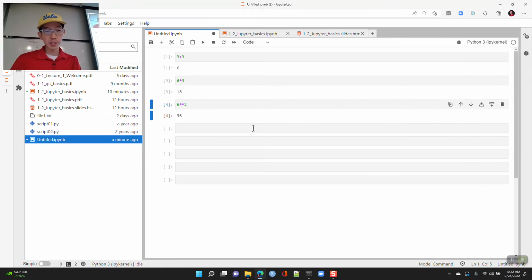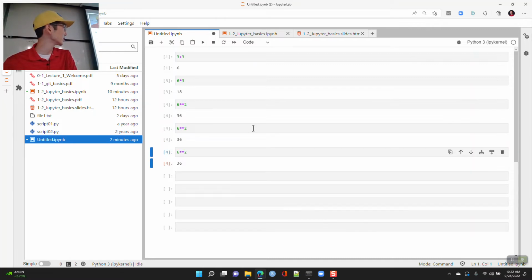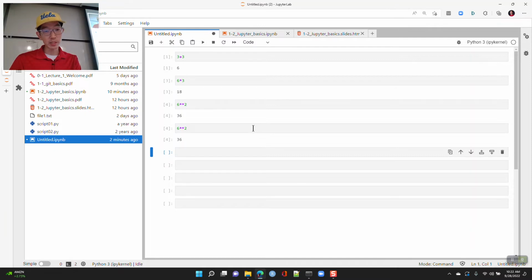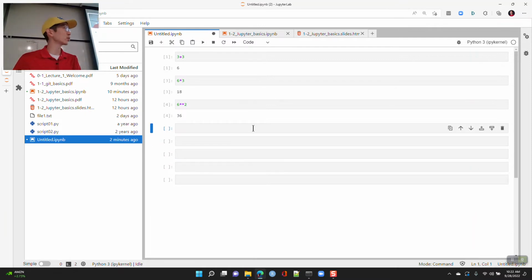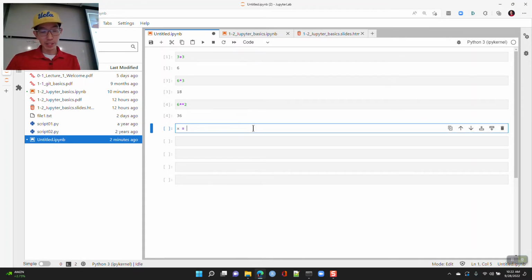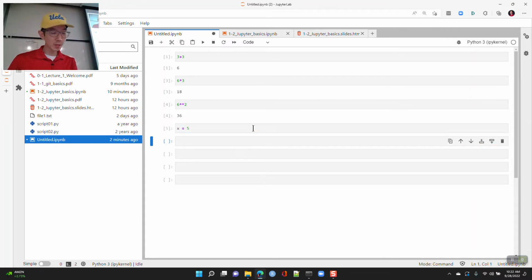Whereas in Jupyter, if I wanted to copy this, I can just hit C, the letter C, no Command, and hit the letter V. And it just copies, and I keep hitting all of these things. If you want to cut, you can hit X as well, and it will cut these things. And so this is where, let's say you wanted to write the variable x equals 5, okay? And you do x equals 5 here, which is fine.